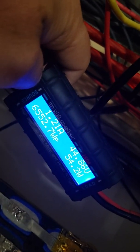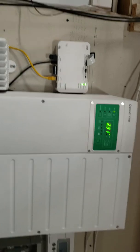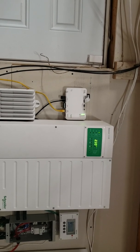They were at about 46 volts total. It's a 44.8, so it'll probably go another 4 or 5 hours, maybe even 6 hours.